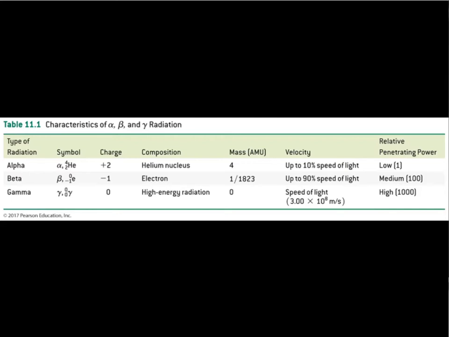Let me go on to the next figure here. So this is table 11.1. An alpha particle is a helium nucleus. So it has two neutrons and two protons. And it's also traveling very rapidly up to 10% speed of light. So alpha particles can be stopped with like a sheet of paper. Alpha particles do not penetrate very far, but they do still carry a lot of energy and they are still dangerous as a form of radiation if they were to strike you unshielded. Beta particles or these electrons that are moving at almost 90% of the speed of light, they have a medium penetrative power.